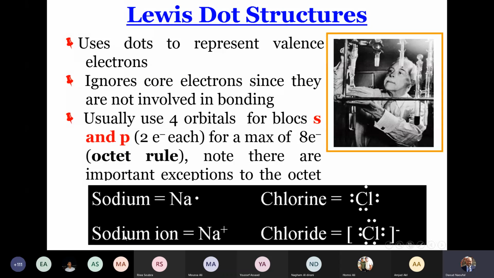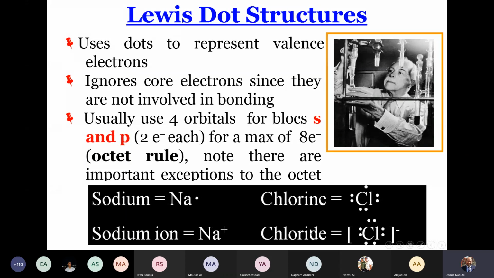What is the Lewis representation for sodium Na+? The sodium Na+ is obtained from sodium by losing 1 electron. So the electronic configuration of Na+ ends by 2s2 2p6. So around sodium we have 8 electrons. For sodium, I lose this electron. So in the lower level, I have 6 valence.